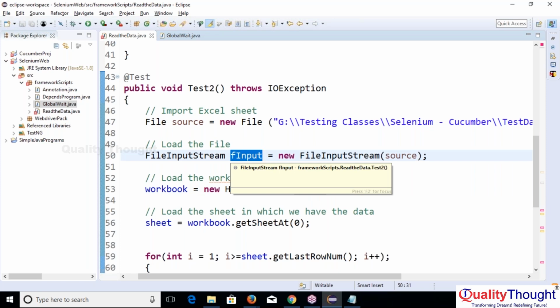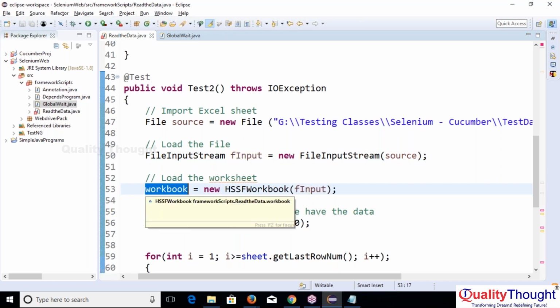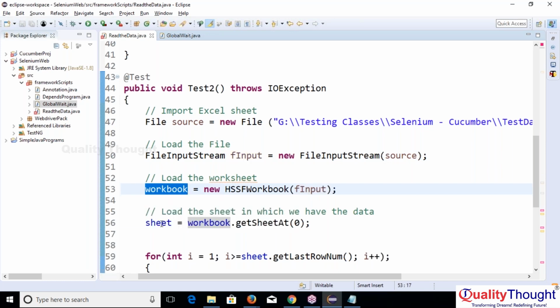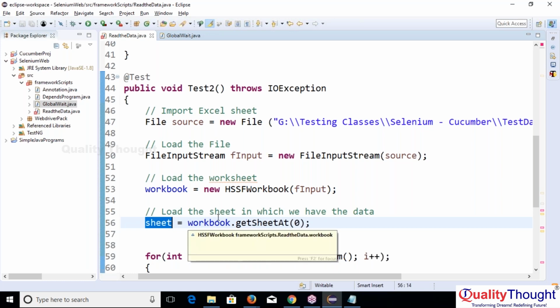Once I load the file and open that workbook, the next thing is the sheet in that particular XLS file. To open that particular sheet, the sheets are sheet 1, sheet 2, sheet 3, but the index starts with 0. So that is the index number I mentioned here.